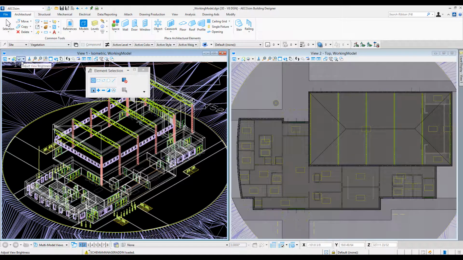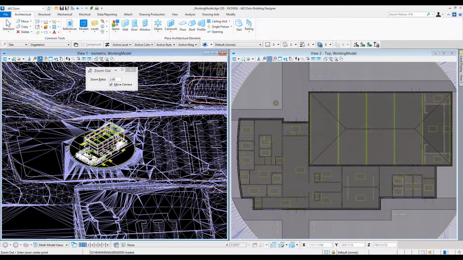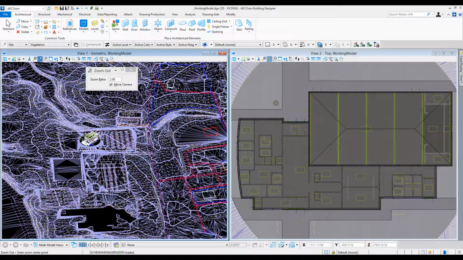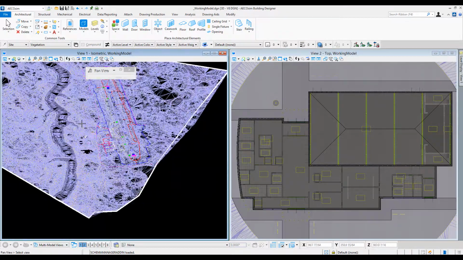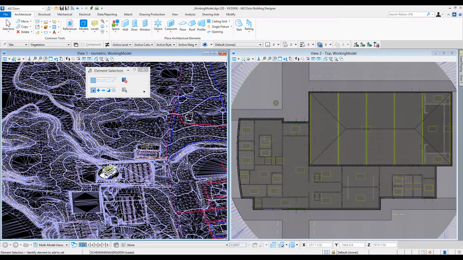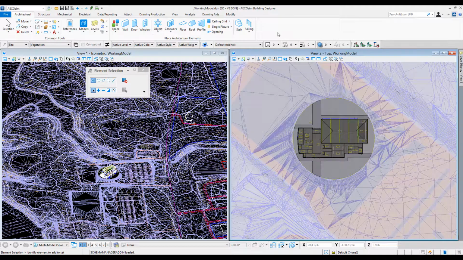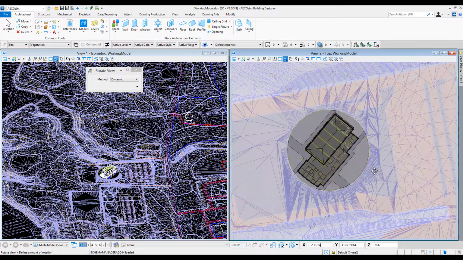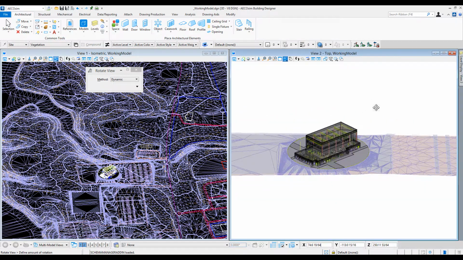Along the views, of course, we've got our different controls. We can zoom out. I can use the wheel on my mouse to zoom out, but you'll notice that that site file is actually a very large civil file out here that shows the area around our project. And likewise, if I come over to View 2 here, we can rotate our views around. Of course, up here we have our rotate. If I choose this rotate view first option there, I can say rotate dynamic and rotate my view around.